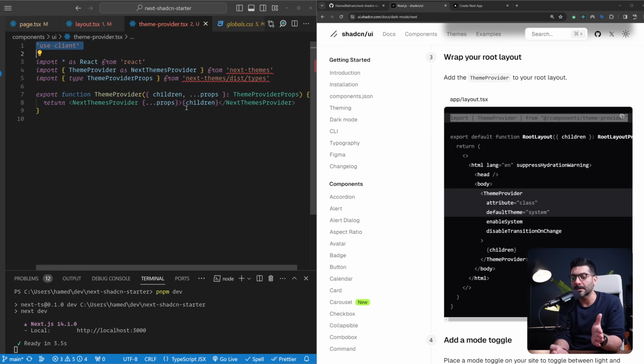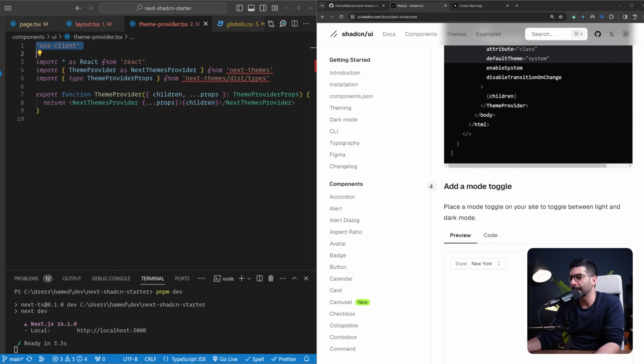And if you're, for example, running an asynchronous function, it would throw an error. But sometimes you're not running any asynchronous function, you just import a component inside of a client component, it just becomes a client component. It's good to know that. So we have done that part as well.